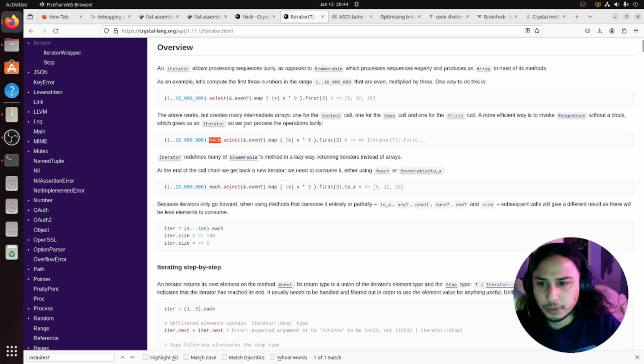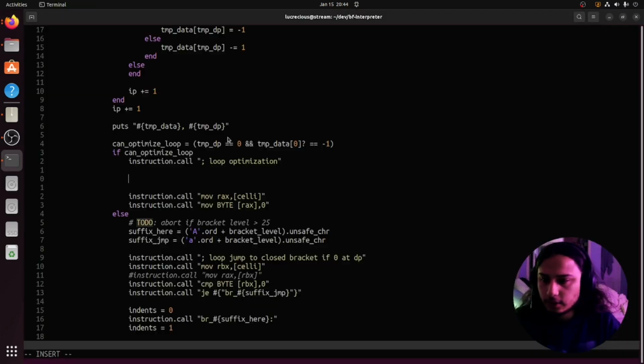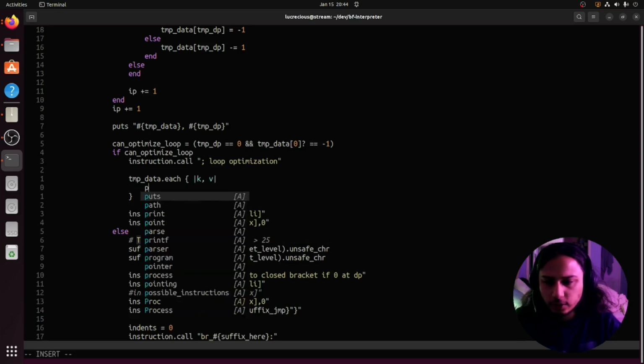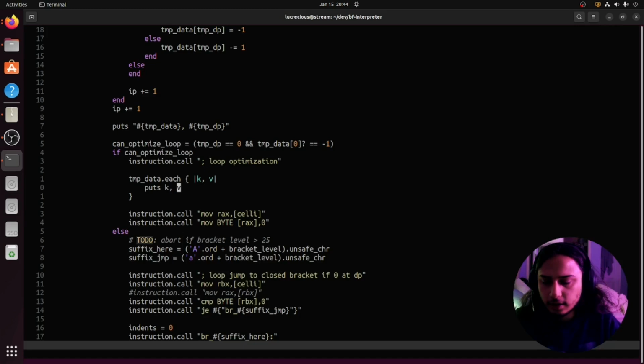And each would be, so let's do that. So let's do 10 data dot each. And in here, I think this will be a key value pair. I want to do something like that. I'm not sure if this is how it's supposed to be, so let me actually do that and see if it works.